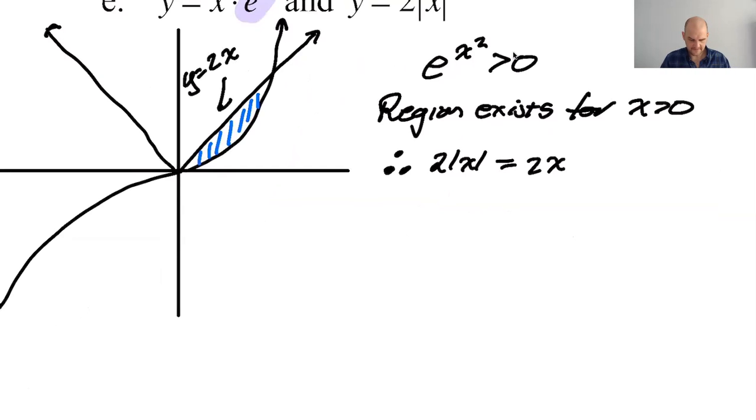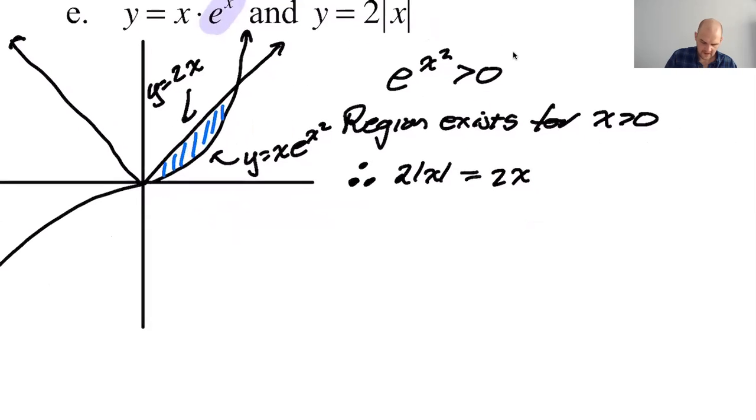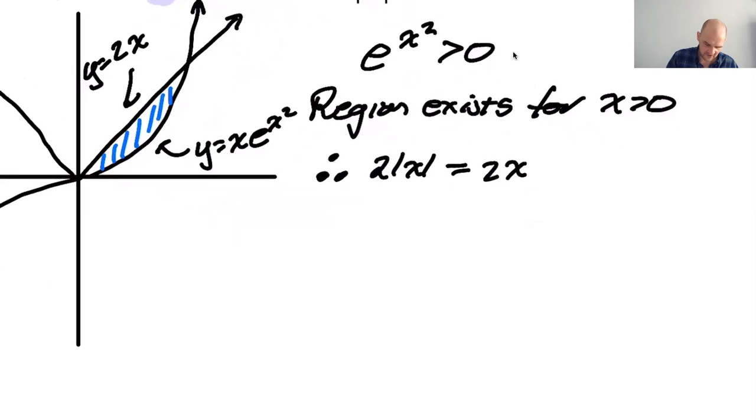Y equals 2x. And then that would make the bottom curve this other thing, the one that I'm the most worried about, x e to the x squared. What you can do, and this is actually a really good tip: if you think you've done top takeaway bottom and fundamental theorem correctly and your answer is negative, it means you did not do top takeaway bottom correctly and you need to flip your bottom and your top curves. I don't think that's going to happen to me here, but it might.